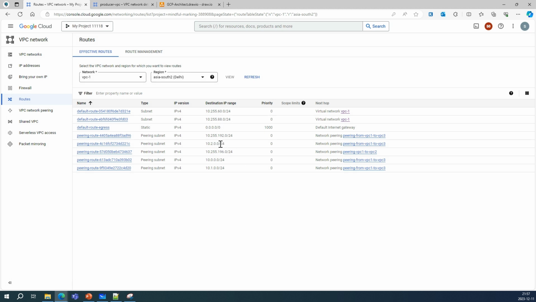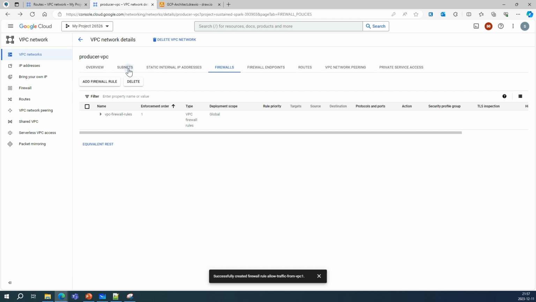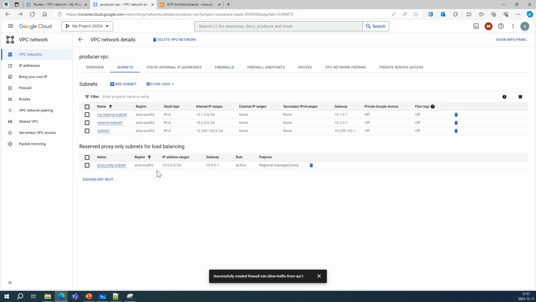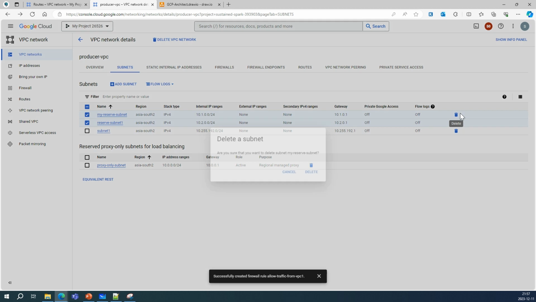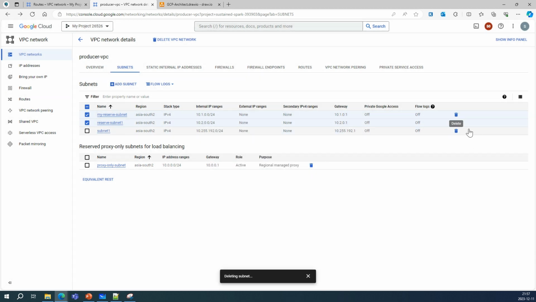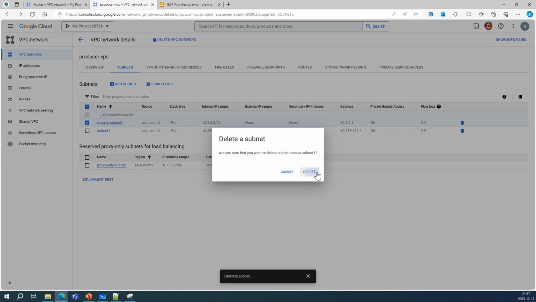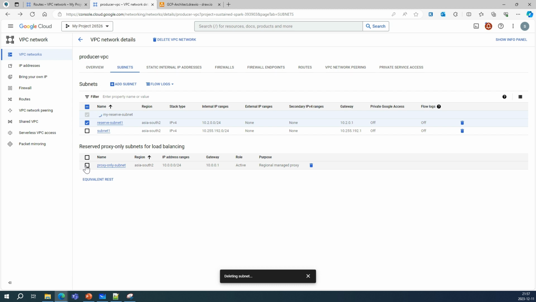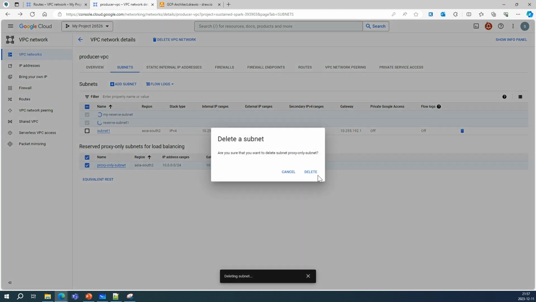Let's look at this subnet range, otherwise you're gonna get confused. Okay, this also is there. Let me just remove it, otherwise you get confused. I don't want to confuse you, so that's why I'm deleting the unnecessary things.